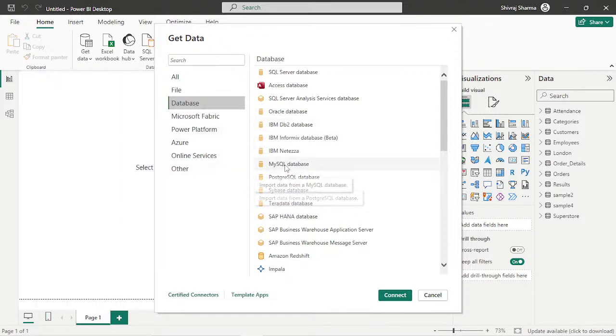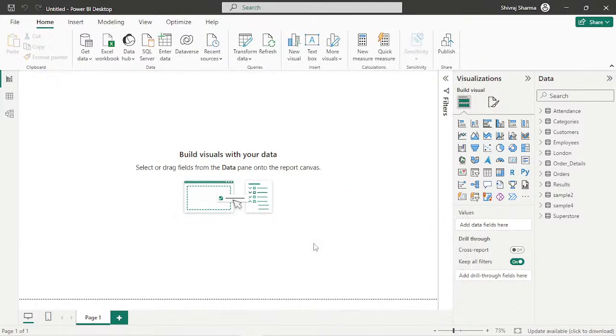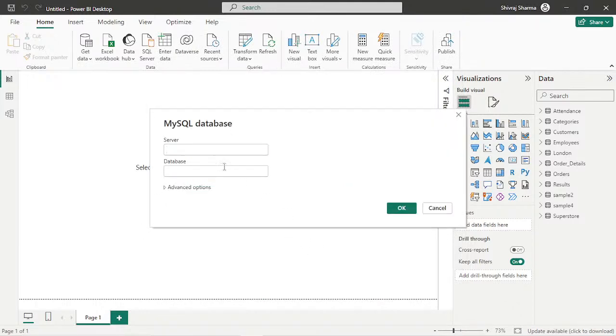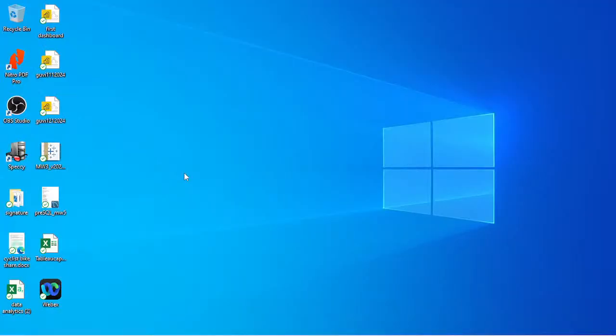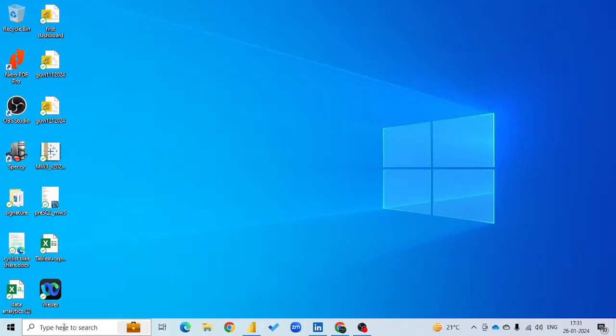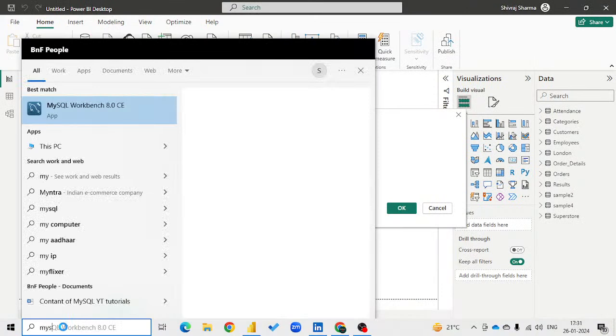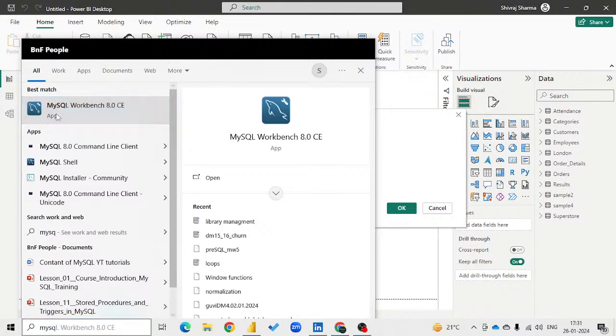So here under database, I will go to MySQL and click on connect. Let's see what it asks. It asks me for the server and the database. So let me go to MySQL, search MySQL, open it.